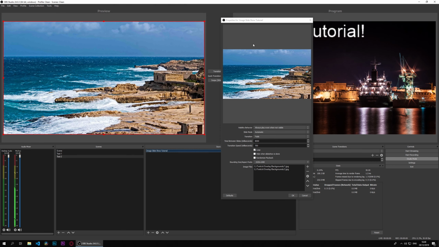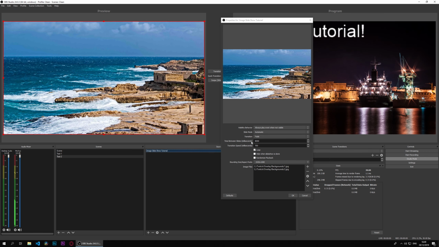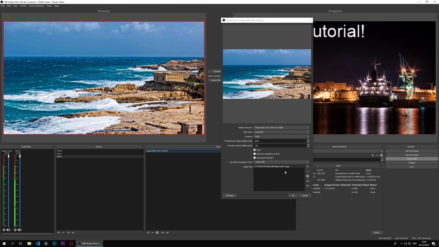We'll do OK. And as you can see, it faded in. If we wait 8 seconds, we can see the second image fade in as well. And there we go. The second image faded in. And since it's on loop, after 8 seconds, it will change again to the first one. And there we go. We can remove just by clicking and removing. We can edit or configure a few things there if we want to do that. And we can change the order if we have an image.